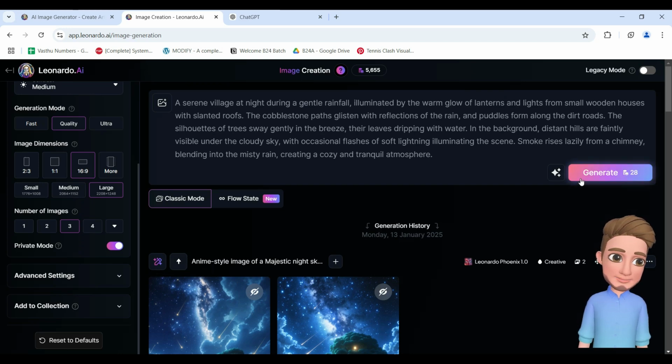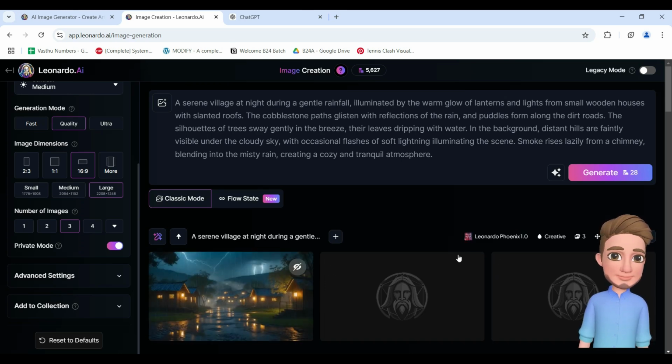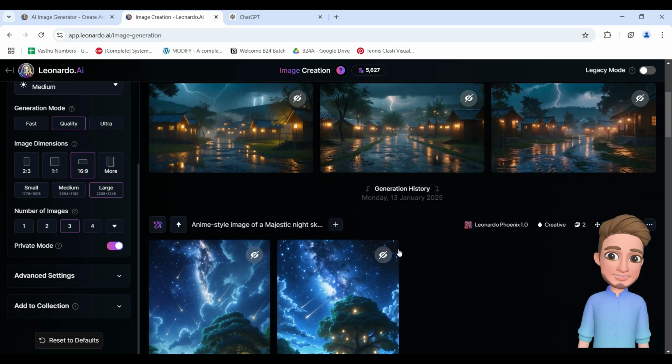As you can see, it's running. As you can see, the images have been generated.